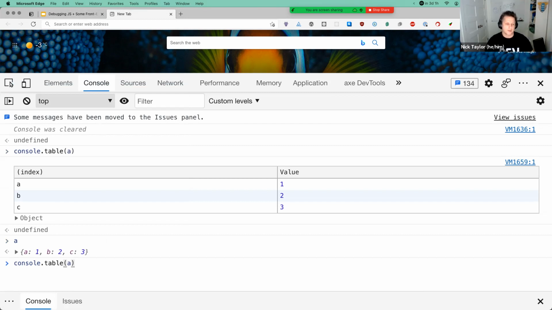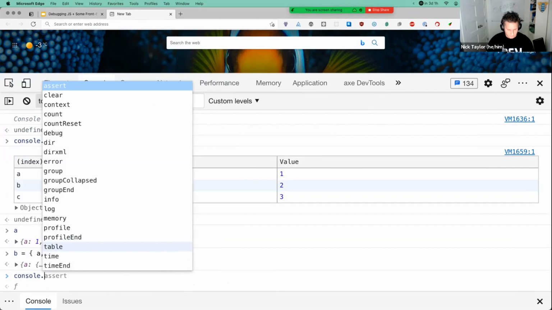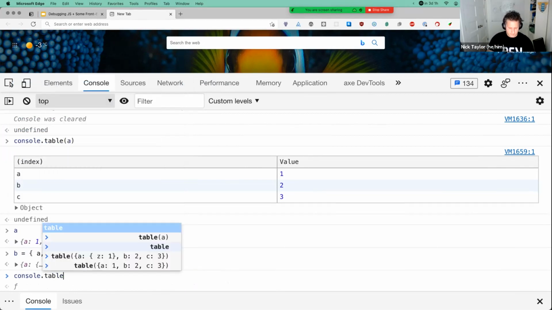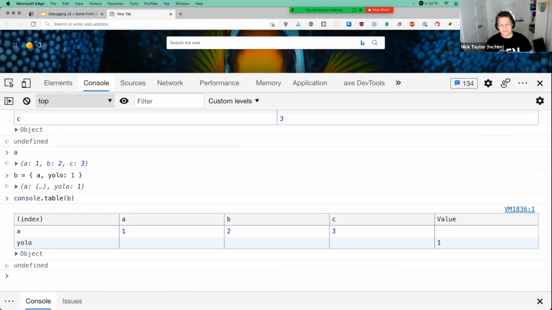for each property. You can also do it with, if we go a little further, if I say B equals A, and then let's add another YOLO because it's just fun to put YOLO. And then if I do console.table B, it's a nested object now, and you're gonna see it's not perfect.